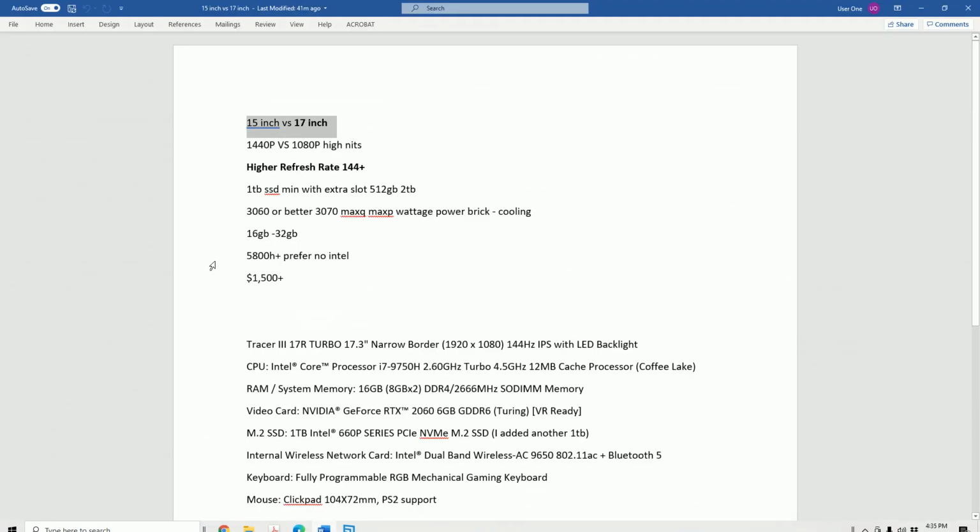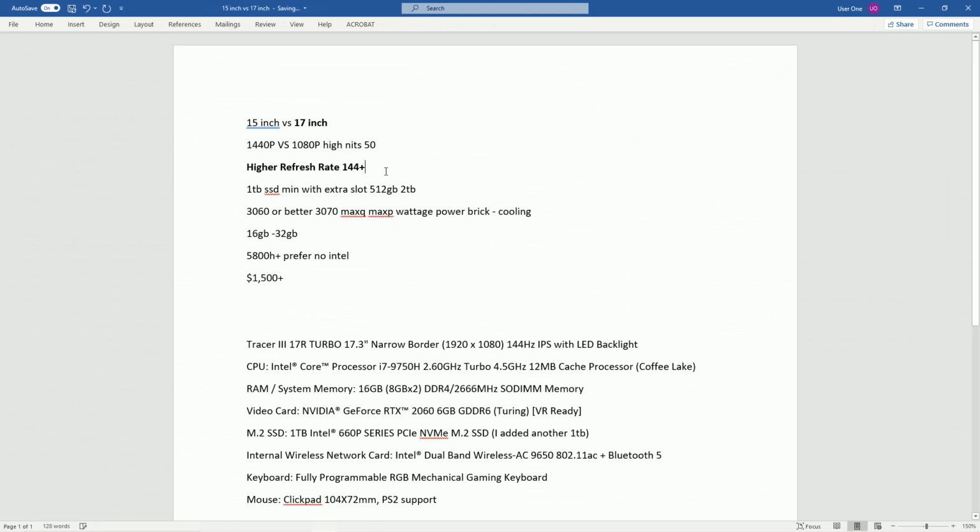I wanted to just shed some light if anybody else is looking for a laptop, because where the prices are changing a lot is whether you get the QHD screen, the 1440p. And mind you, that is a nice upgrade, especially if you're gaming in HD. But on a 15-inch screen, the difference in 1080 and 1440 is not going to be night and day like it would be on a 50-inch big screen TV.